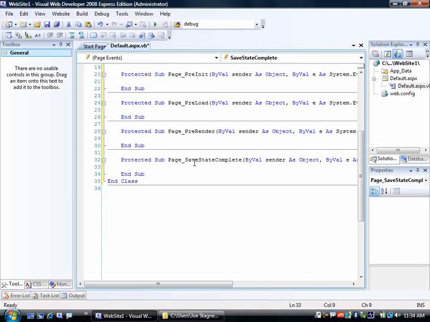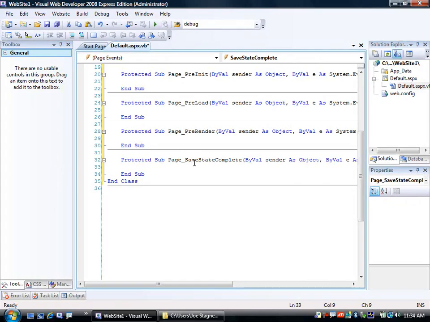So any changes that are made to the state of the page or the controls on the page from this point forward won't be rendered and sent down to the browser. They'll just be ignored. So in this event handler, we might implement any logic that requires view state to be completed. So the values of all of the controls that are going to be sent down to the browser have been created and saved here, and we can execute logic against those. We just can't implement any logic that wants to change what's going to appear on the page, because at this point all of those changes have been made. Now the page can be rendered.